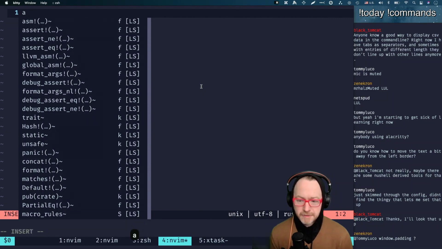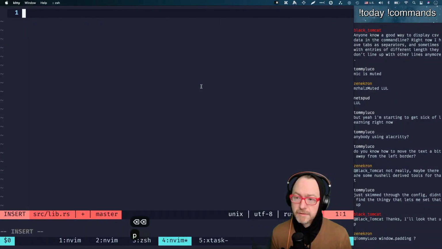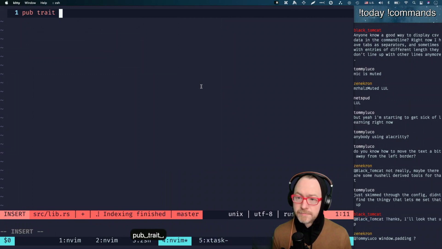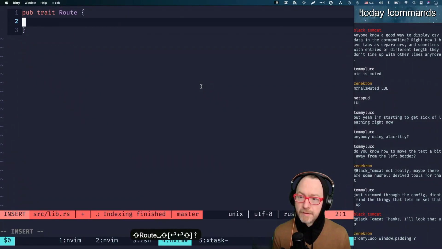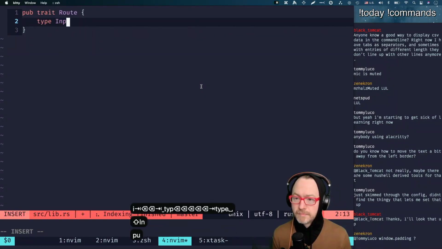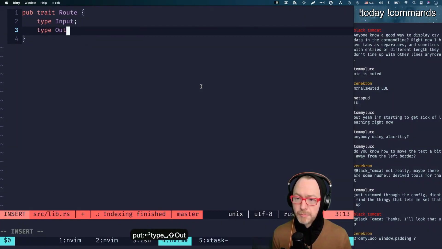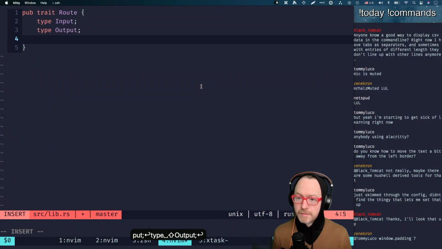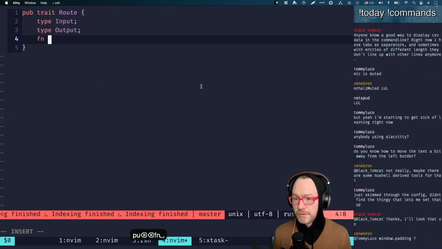What types are we going to have here? We are going to have pub trait Route. Route is going to have type Input, type Output, function for method.